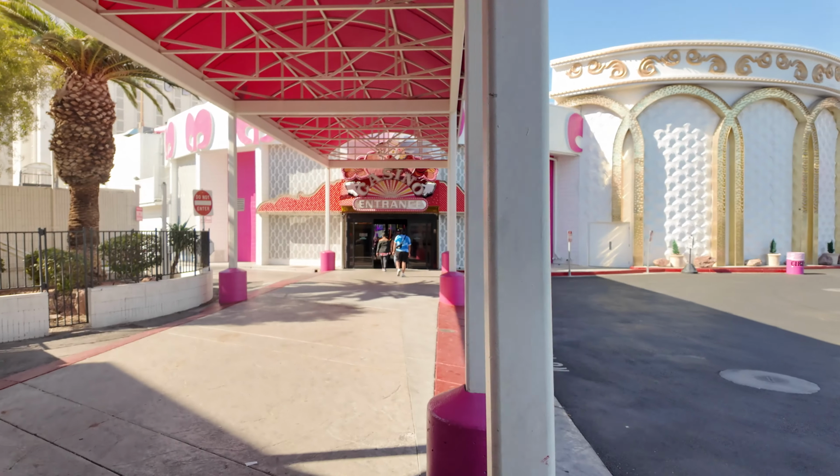Well, let me show you what's surrounding me right now. This is Circus. It's a hotel built for kids, apparently, in Vegas. That's interesting. Let's go on in.